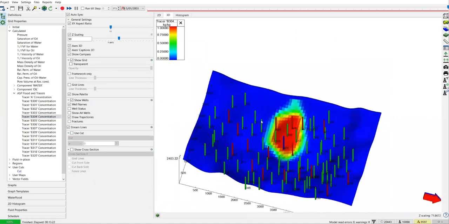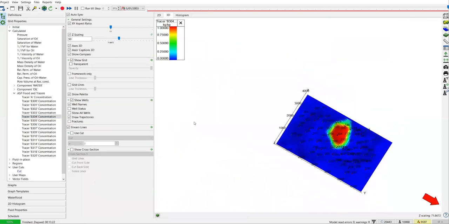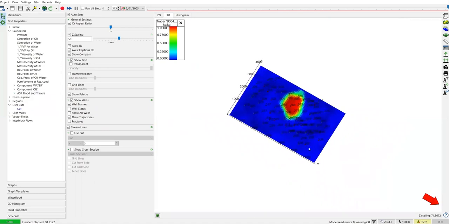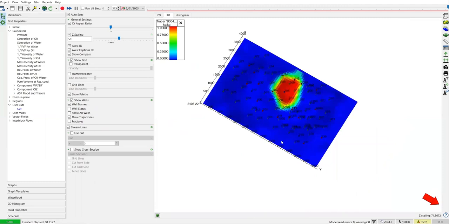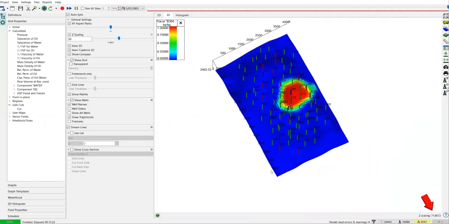And again, you can see the grid properties in 2D view or in 3D view. And yep, I think that's almost all that I can show you right now. I hope all this learning is very important for all of us. Using tracer is very useful, but it's not that difficult.